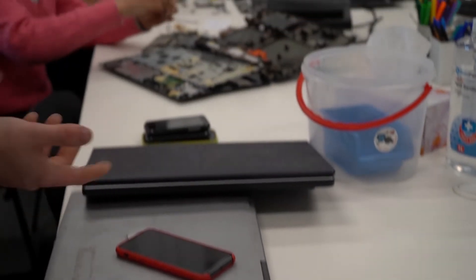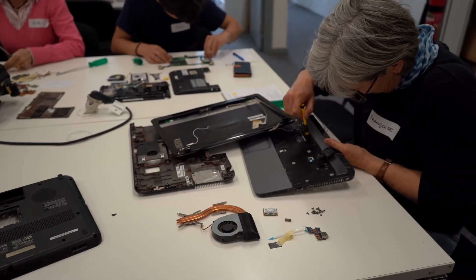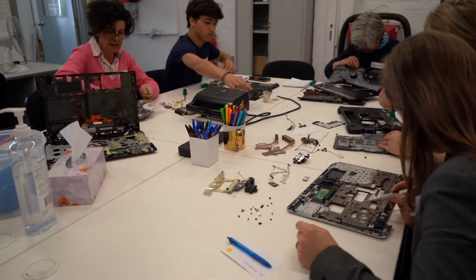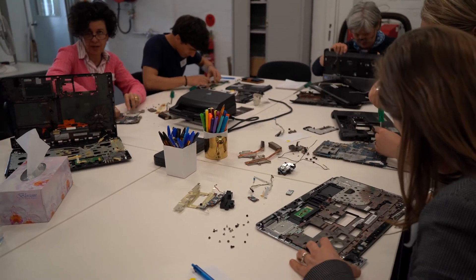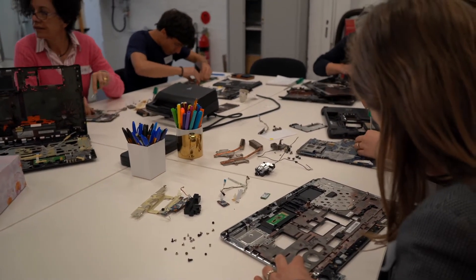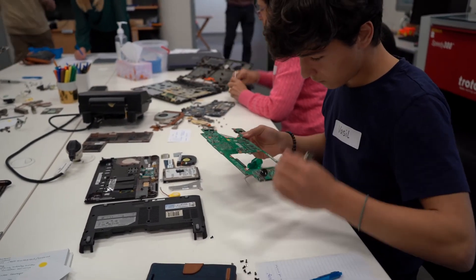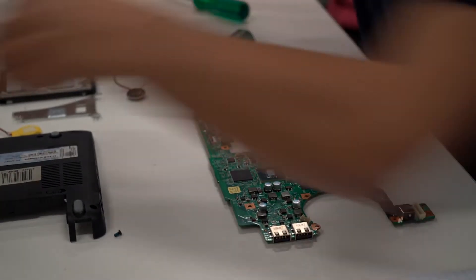We did the electronics, and I have never disassembled a computer in my life — so I was watching the group eagerly. We had five laptops, with each person using screwdrivers to disassemble their own. We didn't need any specialist equipment. But more modern laptops are getting smaller and lighter, which means components are soldered on, so you can't just manually disassemble and replace parts anymore.